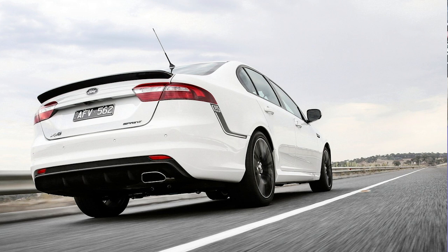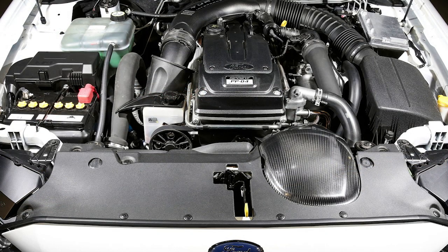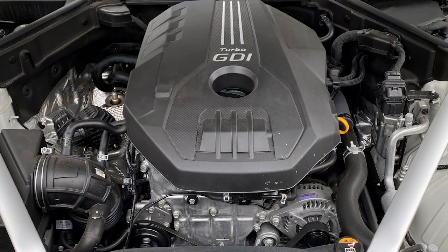But is there a difference between a realistic replacement, a like-for-like replacement, and a philosophical or spiritual replacement? Great point. We all kind of built that Kia as the replacement to cars like the Commodore or Falcon, but it just wasn't seen that way necessarily by the owners. People who would have spent the money on a rear drive Falcon or Commodore perhaps didn't see the Kia badge quite the same way. So while mechanically it's the most similar replacement, is it really a spiritual successor to that car? I don't know. Sure. Oh, it's interesting, because Byron did make the point.